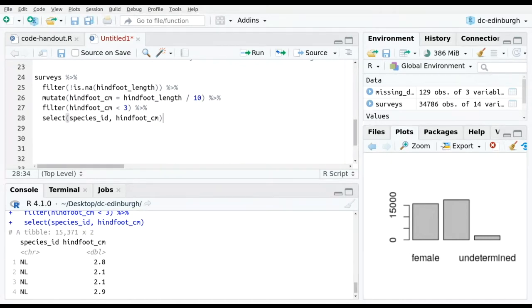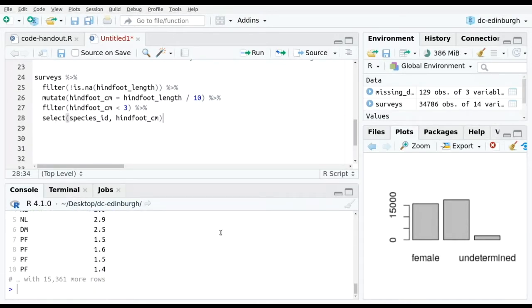Now we will learn about summarize. There is a paradigm called split, apply, combine. You have data, you split the data into groups, you apply some analysis to each group, and then you combine the results.